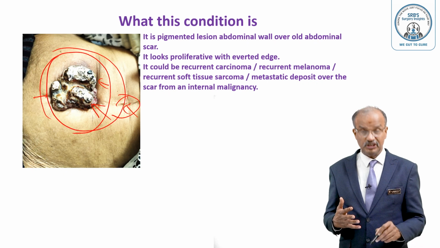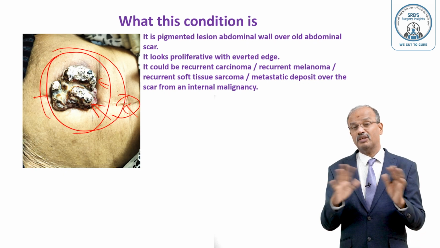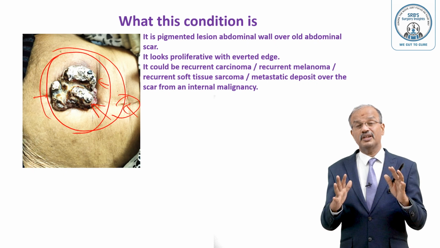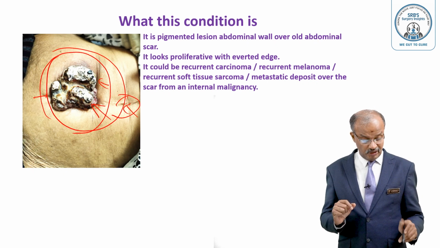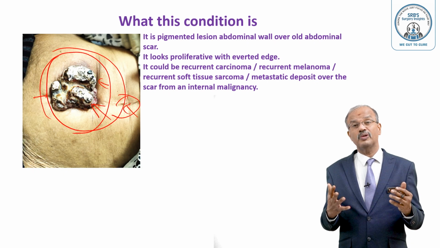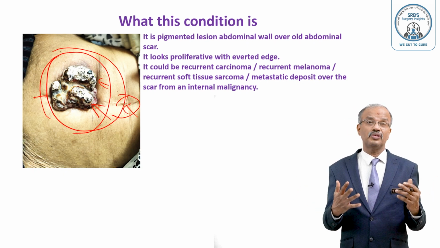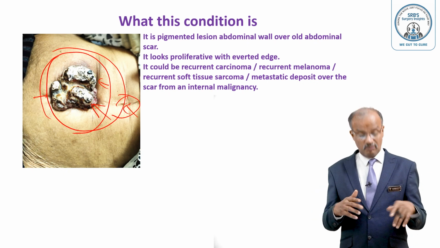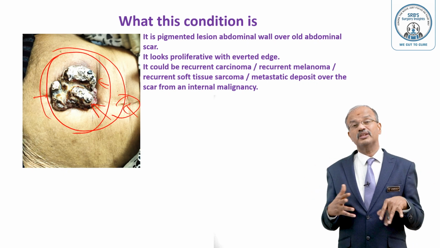When you do a wide excision, if it's local disease, fine. If it's systemic disease, only chemotherapy and maybe radiation as a palliation, not a curative one. Only local disease in a wide area has to be removed. Then reconstruction is a difficult thing. What exactly will you do? Some special flap you have to do with the help of a plastic surgeon after placing a mesh, because the abdominal muscle may have to be removed.